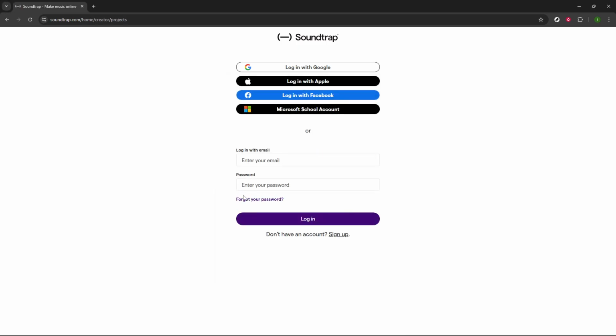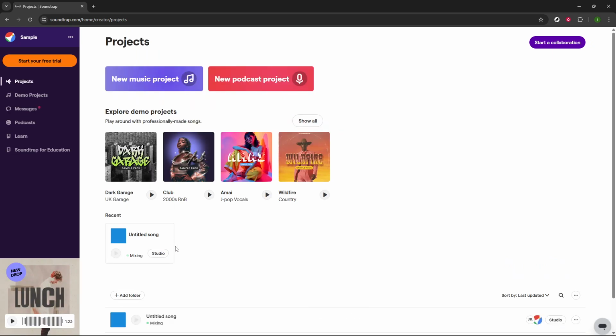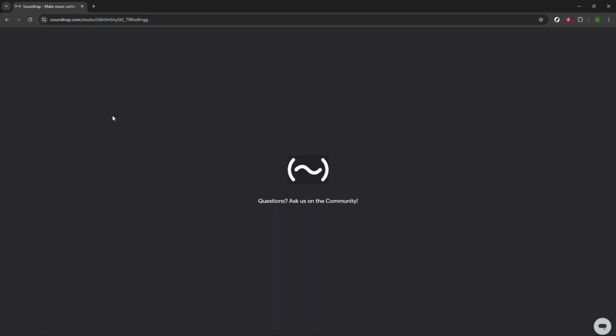Inside the studio, click the track you want to edit. This is the track that will get the echo effect, so make sure you're selecting the right one, whether it's a vocal, guitar, or any other audio. With the track selected, right-click to bring up the contextual options, then choose Effects. This opens the Effects panel, which is where you'll add and manage the sound processing for the track.